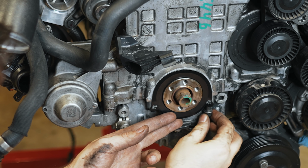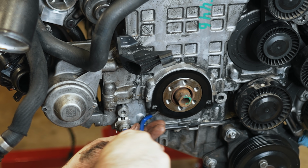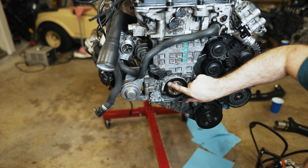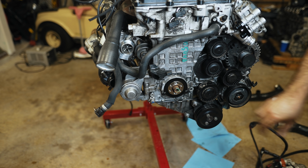So you use the supplied hardware. Just make sure you go around this so that it's not contacting the crankshaft. There appears to be adequate clearance.